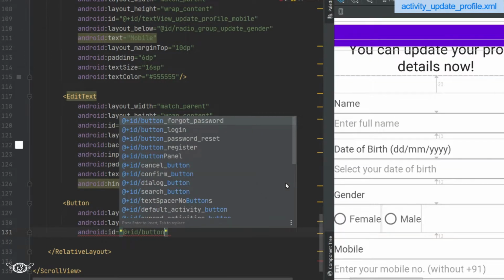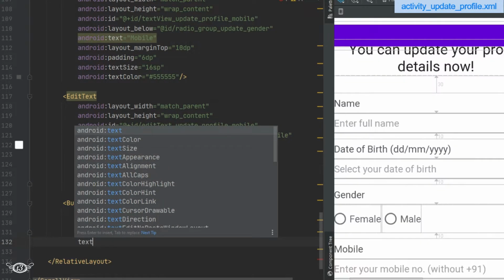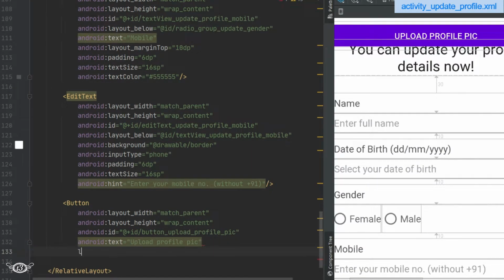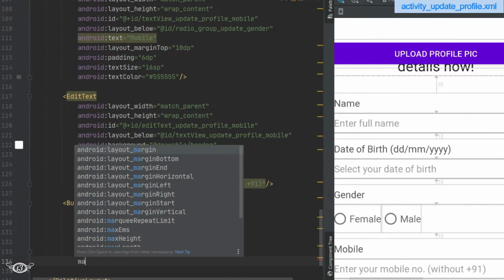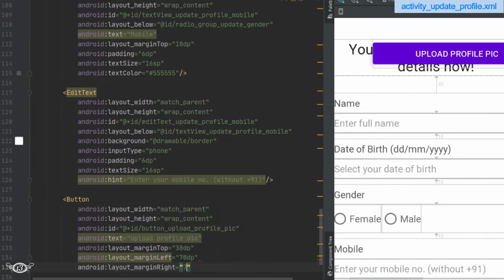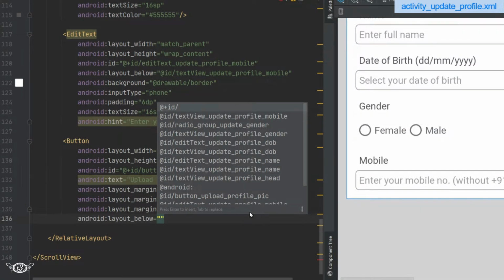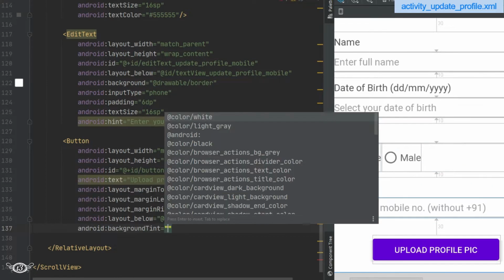Even though we have a different activity for uploading the profile picture, but we can open that activity from update profile activity as well. And I will just give it a random color for now.